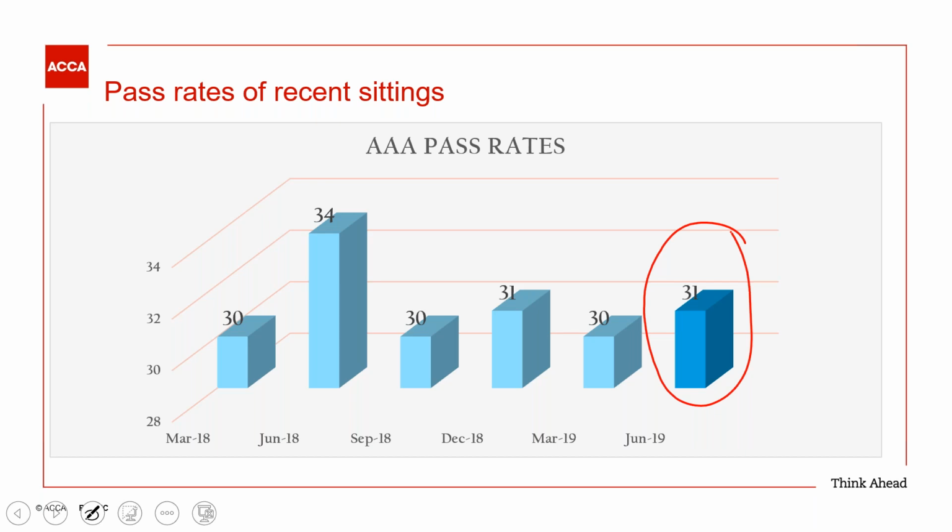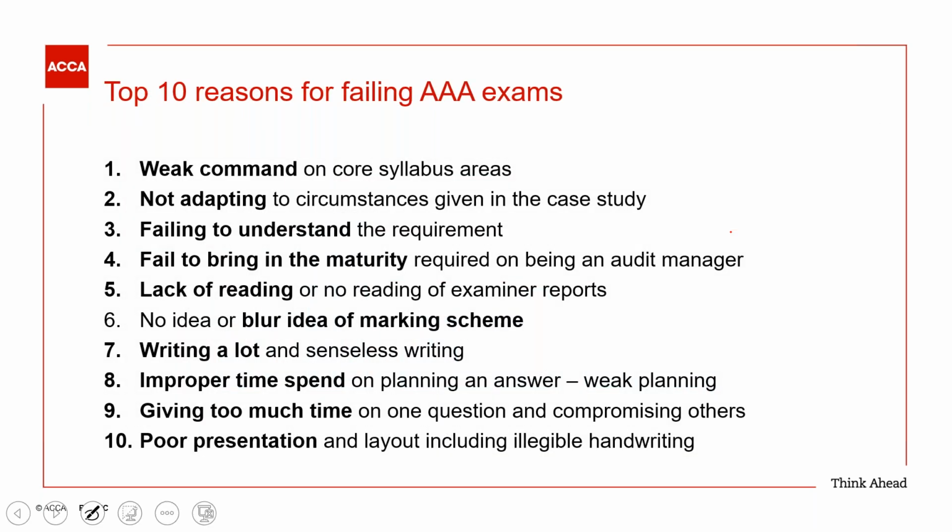So I will be investigating over the next 5 days the specific reasons, topic by topic, why students tend to fail in the AAA exam. Now, moving on with some of the top 10 reasons why students fail in the AAA exam. And I will be making a more comprehensive analysis of these top 10 reasons on my fifth and final day, when you must have realized why students fail in the AAA exam, and you will be in a better position to understand why students fail in the AAA exam.